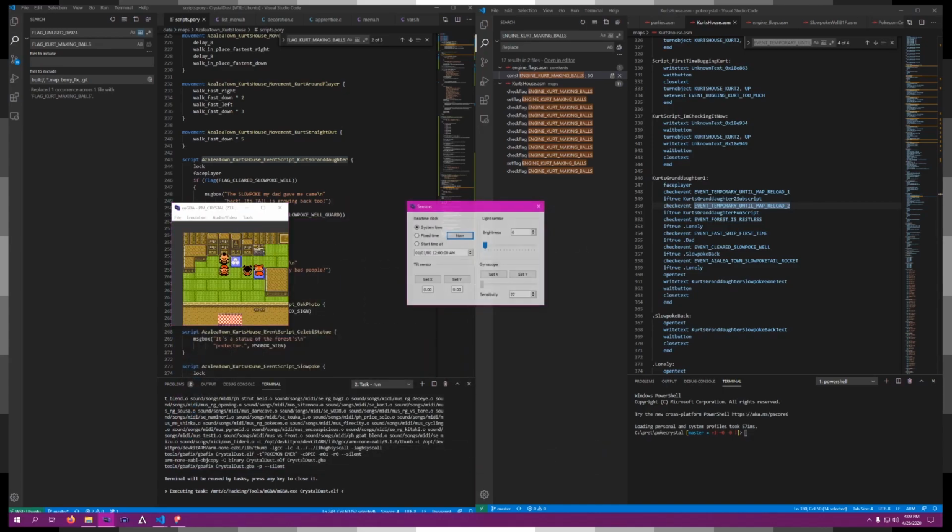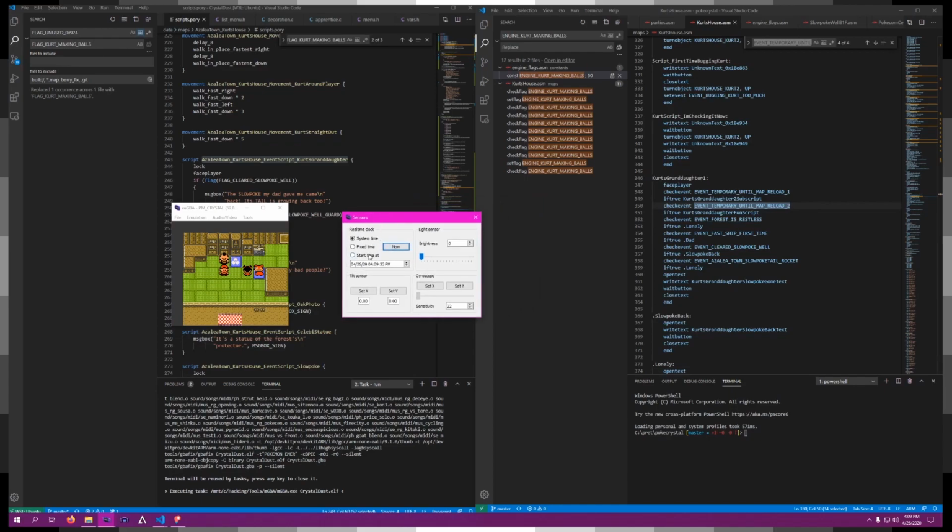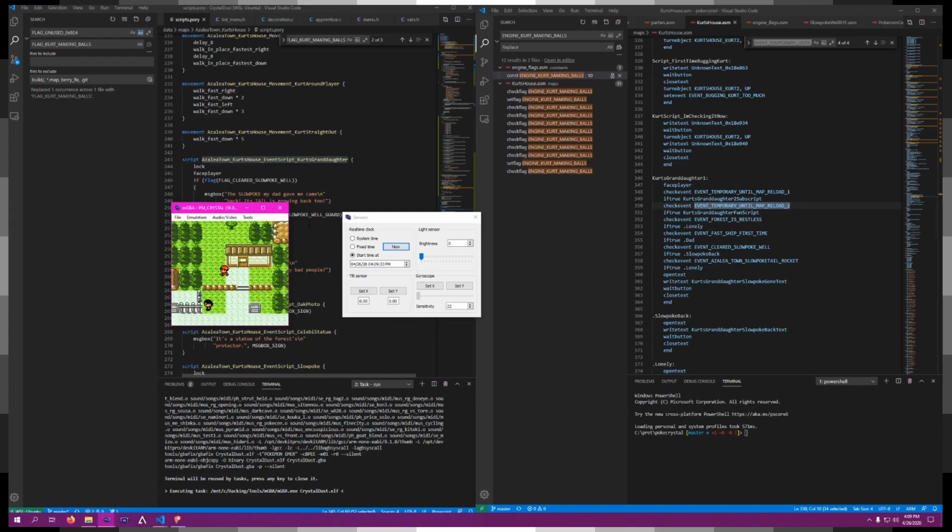Okay. Game pack sensors. Start time it now. I get to help Grandpa now. We'll make good balls for you, so please wait. Exit.